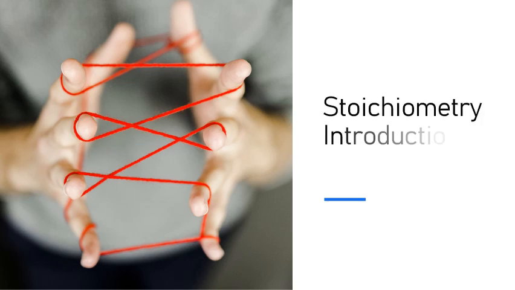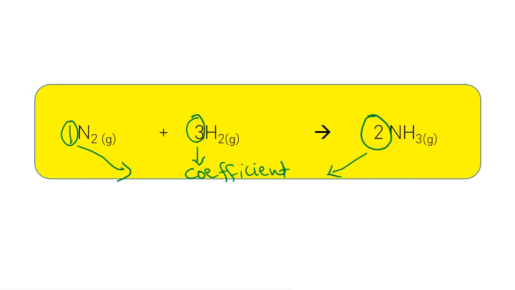In this video, we will see what stoichiometry is and how we can interpret a balanced chemical equation in different ways. We already learned how to balance a chemical equation and what a balanced chemical equation indicates, right? The coefficients in the balanced chemical equation tell us how many atoms will react to form a specific product and how many atoms of products will be formed.